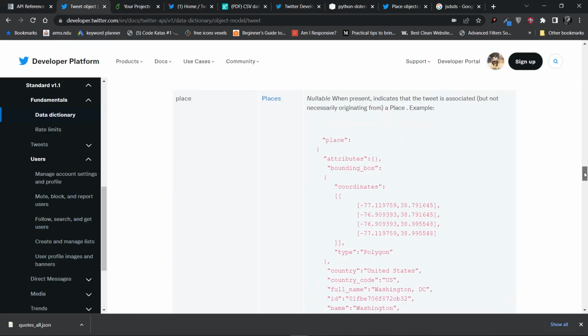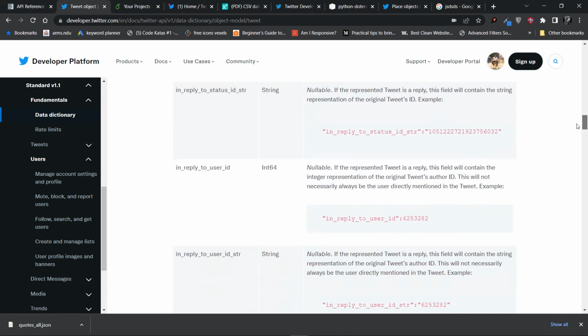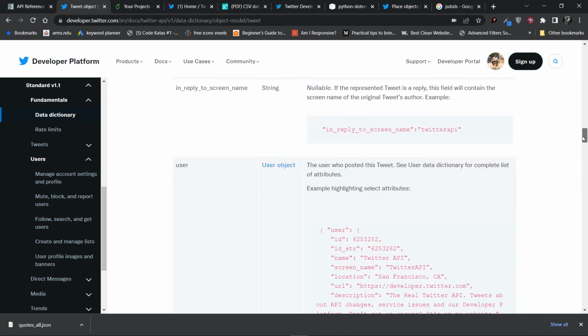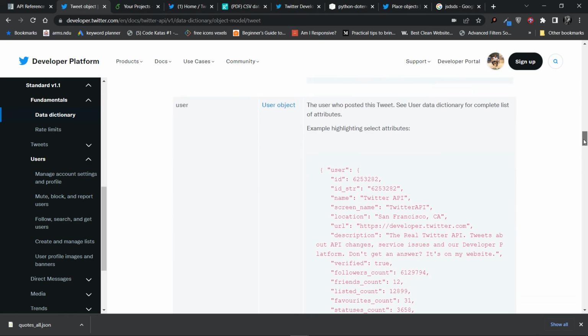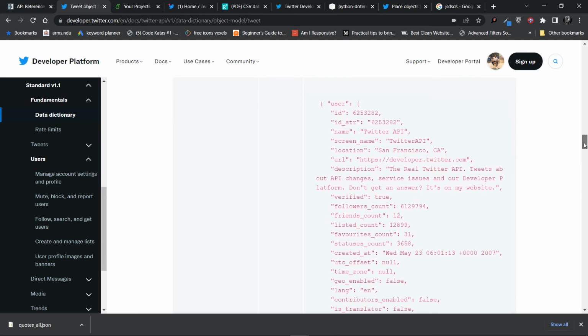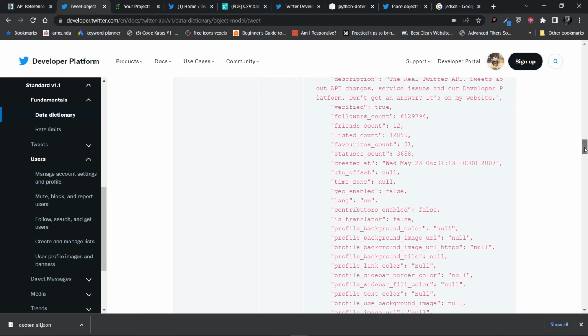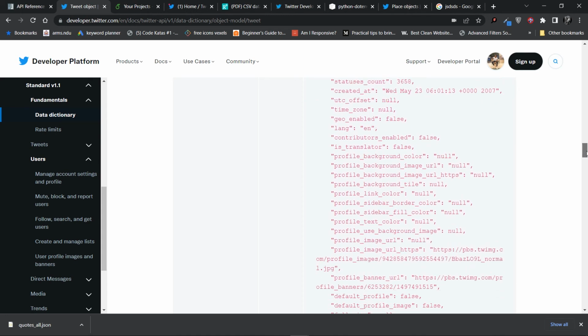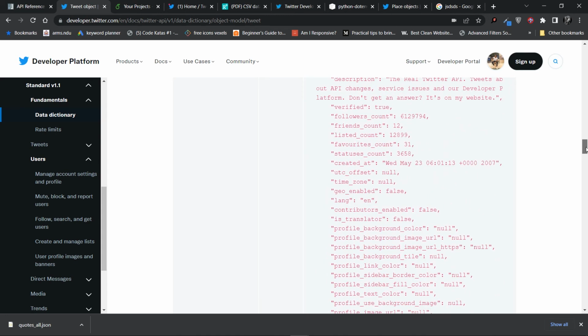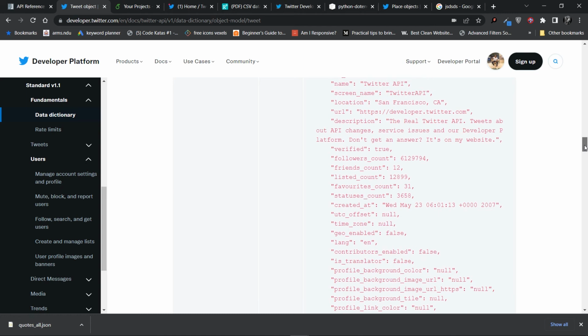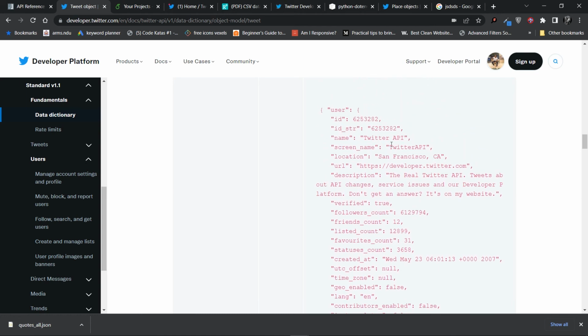Let me see. I look at the user object and see if we have anything like location. Okay, so location is here.